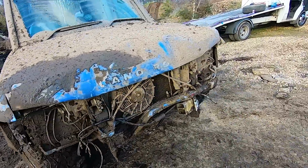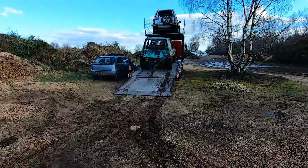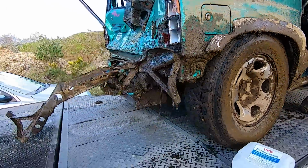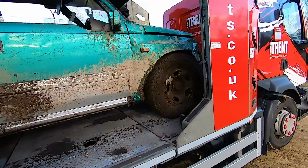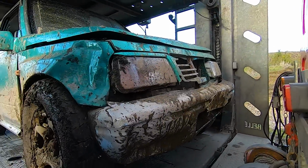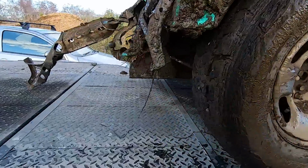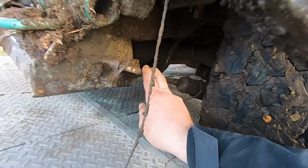She's a little more battle worn than she was. We're just loading up the other vehicles. She's definitely sat a little bit lower than she should be. Is she nice to drive? Oh, bless it. Poor thing. That was mint this morning. Got one of these upside down springs. Wow. Oh, that's a shock absorber.